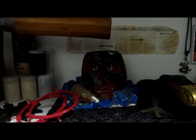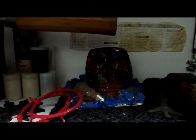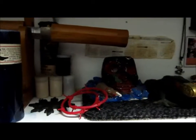I actually do have a pretty cool Egypt thing that my friend gave me, which I'll show you when I go to my apartment. Next to that is a ceramic skull that I painted as a kid. For some reason, I like skulls. I don't know why when I was a kid. Couldn't tell you. Another throwing star.